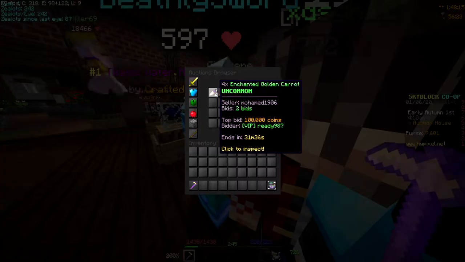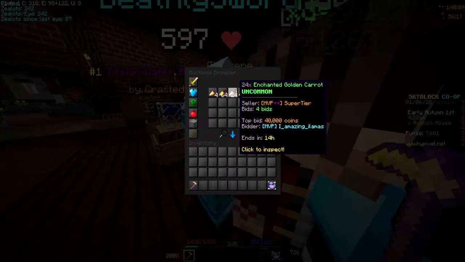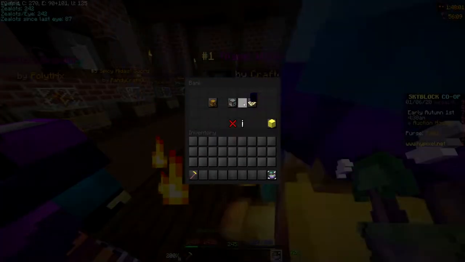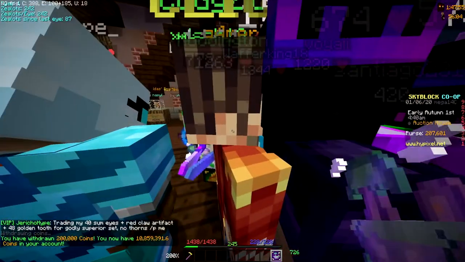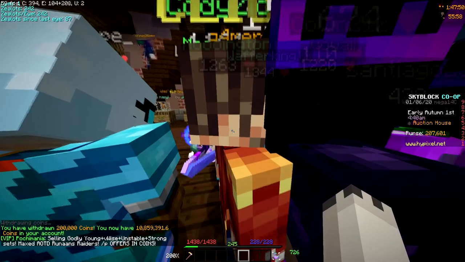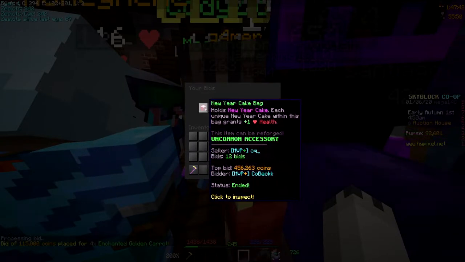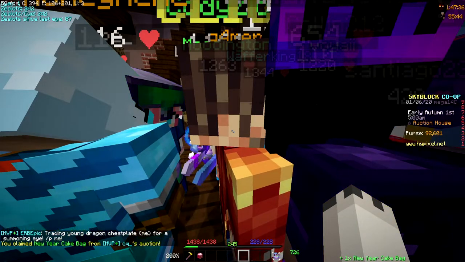So yeah. Okay, so let's look at the auction house and see how much golden carrots are going for. So there's 24 going for 40,000. That'll definitely go up, but there's 4 right here going for 100,000, so I think I'm gonna bid on that just to speed up the process of getting to tier 11. So boom boom, golden carrot food, and we'll place a bid of 115,000 coins on that, and I'll be back when the bid's over. Oh, and I get to collect my New Year's cake right now, so let's do that. Okay, so I'll see you guys when that's over.